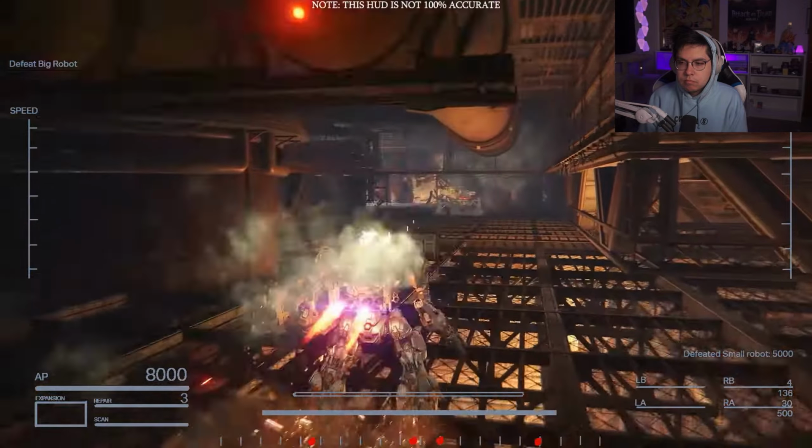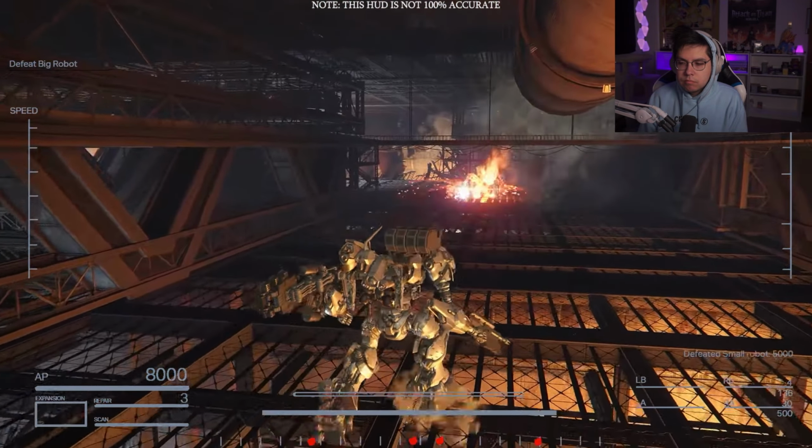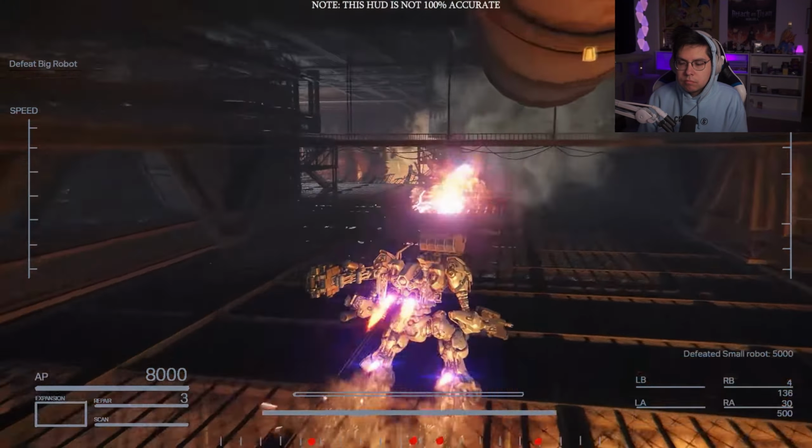So this lock-on is doing a lot of heavy lifting in Armored Core 6, and I love it. I'm glad they've baked so much information into this UI because that is such a huge part of what Armored Core is all about, and what their design team deserves props for is the fact that they've baked all this information in while keeping everything looking sleek and unobtrusive.